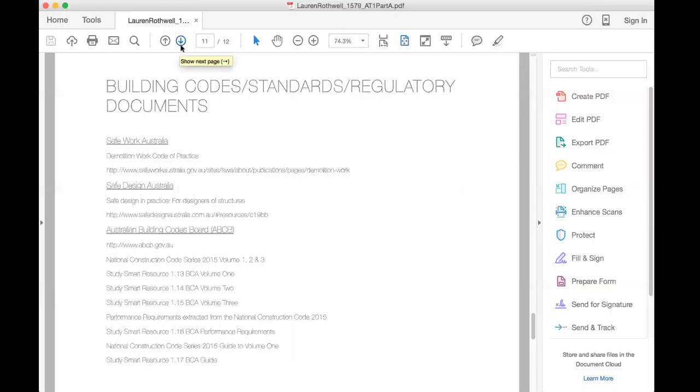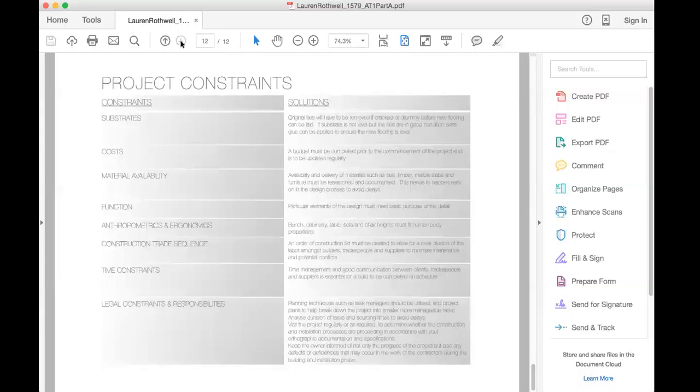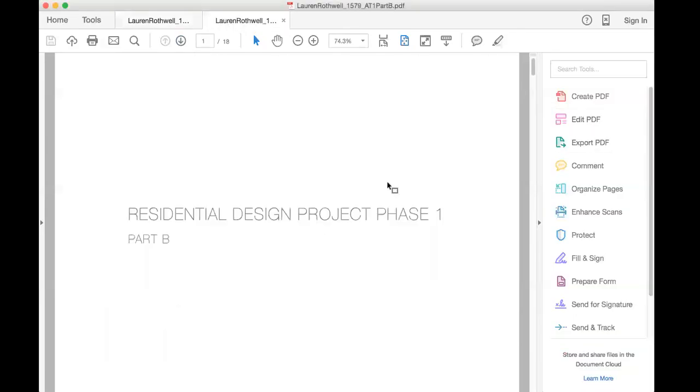So then she went through the building code standards which are applicable to that particular assessment task, and looked at the constraints. So this is part A. So obviously she's got an Excel document for assessment task timeline as well. And then part B. So I'm just going to do a new share with you and do part B. So you can either submit it as one document or you can submit it separately. You can also do it in PowerPoint, which is much nicer, or you can do it as a PDF document.